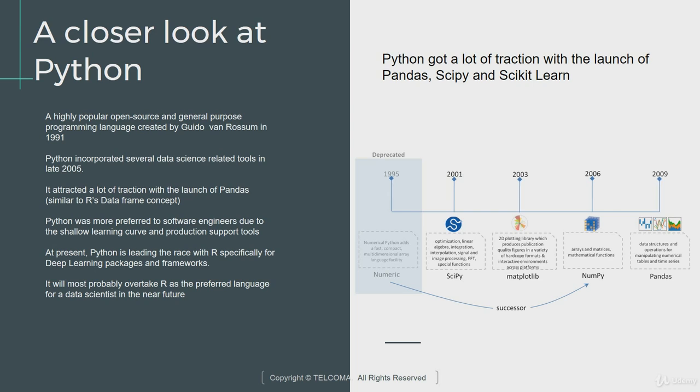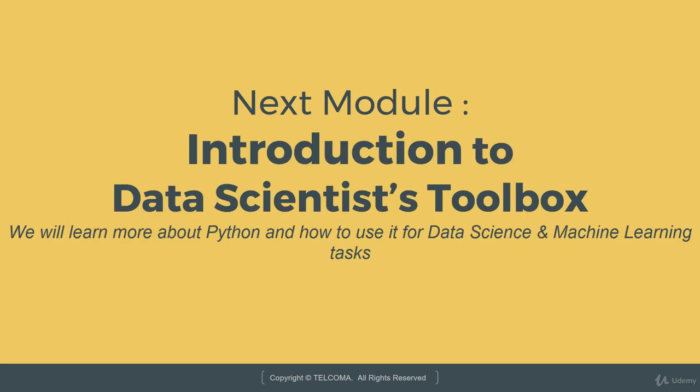So that's a brief introduction to the topic and the data scientist toolbox. In the next section, we'll explore the data scientist toolbox in more depth. We'll get started with Python and understand how we can use Python to play around with data. We'll learn how to set up and install Python and get started with the language. So at the end of module 2, you'll have a pretty good hands-on exposure to Python. You already have a basic understanding of data science and machine learning. In module 2, you'll have a basic understanding and good hands-on activity of Python, which will make us ready to get started on the main core algorithms.